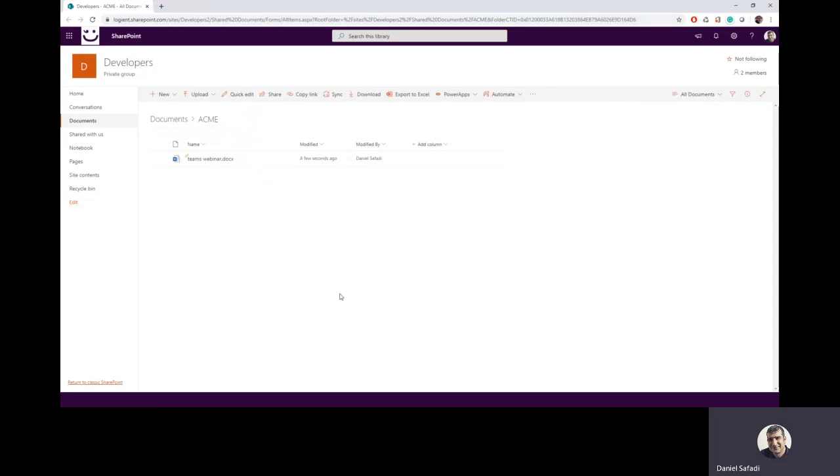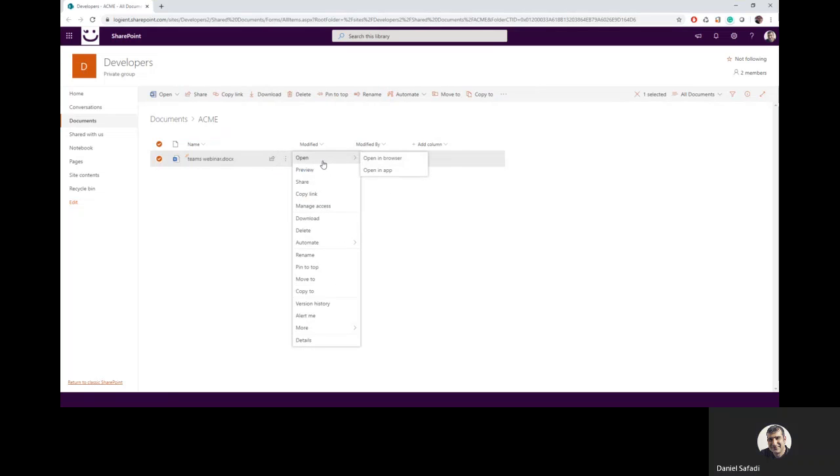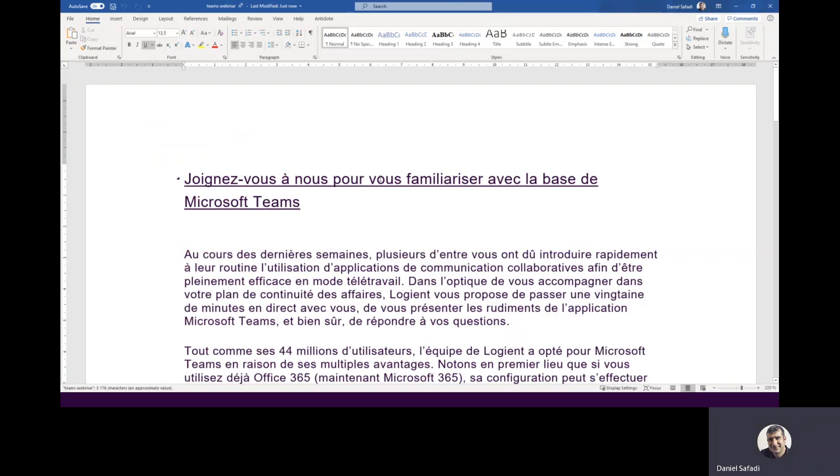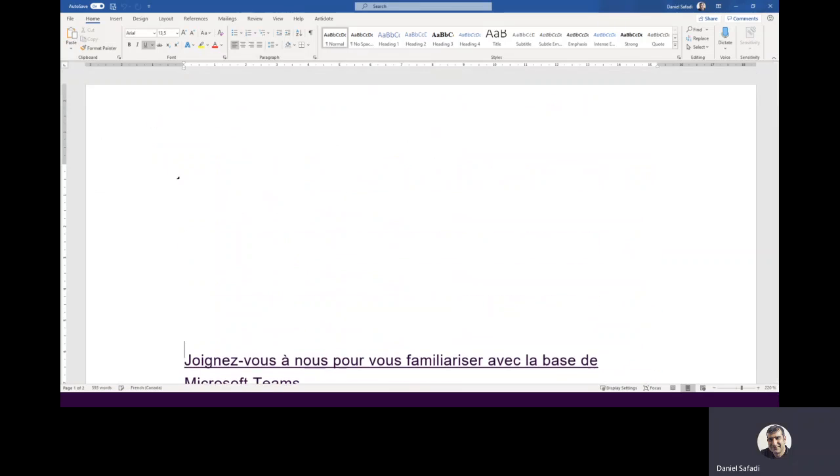As soon as a document is available in Teams, people can start collaborating on it, meaning that they can modify this document inside the browser, because in Office 365, you get access to a web browser version of Word, which has about 90% of all the capabilities of the full desktop client. I'm actually going to open it in the full desktop client. And I'm going to start playing around with this document. So let's say I just add a line at the top.